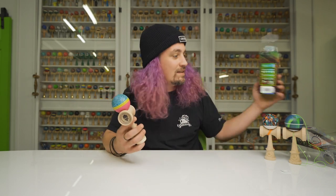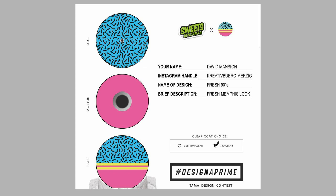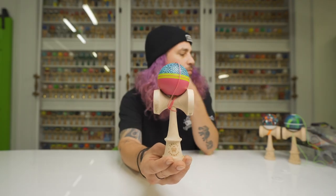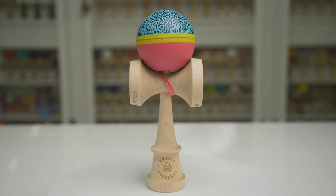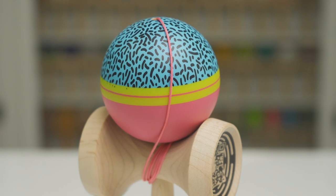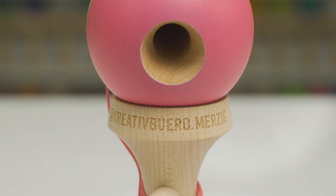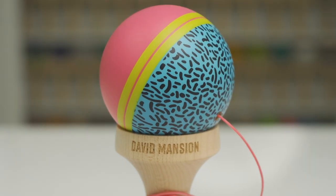Last but not least, we have the Fresh 90s. It reminds me of Nickelodeon, of all those starter jackets and windbreakers — if there's a 90s colorway, this is it. We really liked it compared to the other two, which have more nature-inspired, muted colors. This one was poppy. We don't do much with pink, so we really wanted to get that nice pink hit into the yellow, and then the blue on top — super unique. This creator is from Germany — at Creative Bureau, David Mansion — thank you very much for designing this, David.